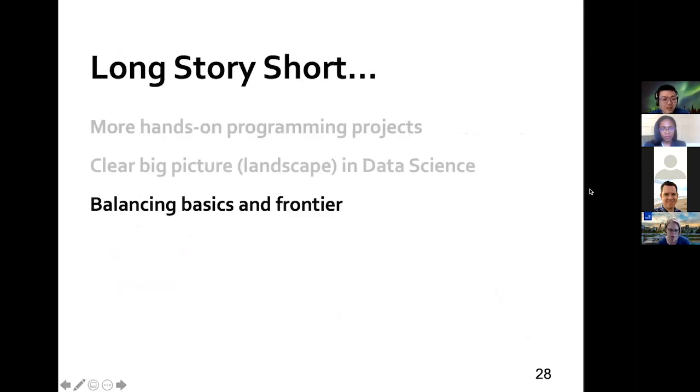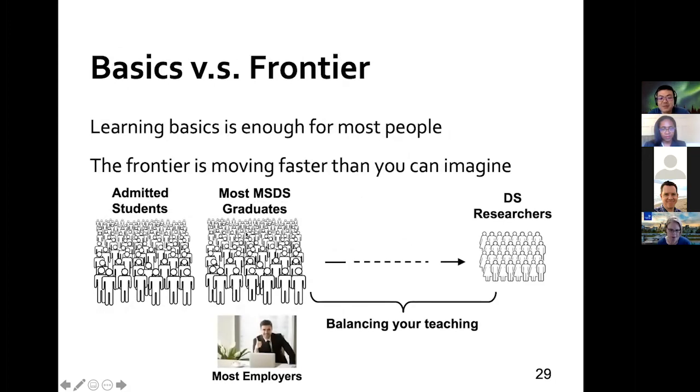And finally, what I want to say is they need to balance the basics and the frontier. A lot of times, because we are doing research, we are really happy with our area and we teach a lot about what we are doing research on for a specific project. But because I'm teaching foundation data science, I need to prepare all students so that they can move to different directions in data science. So I cannot spend most of the time talking about my research. We need a balance between teaching the basics and teaching the frontiers. The frontiers are moving really fast these days.